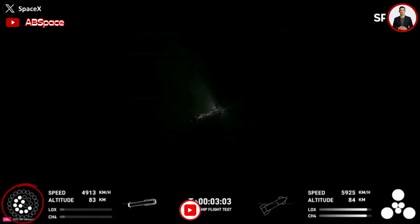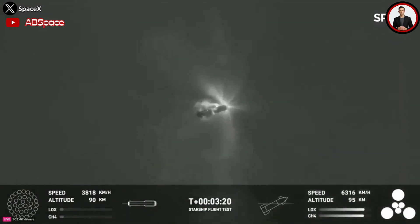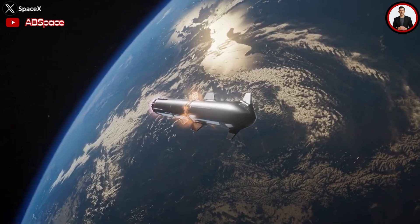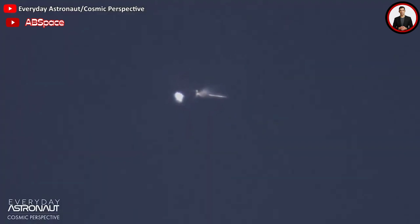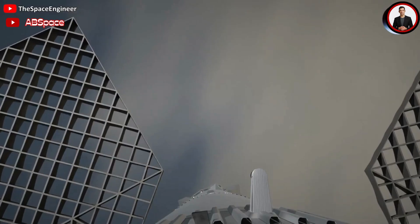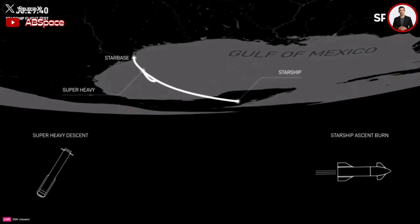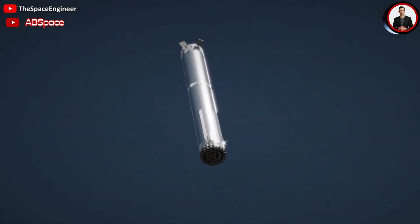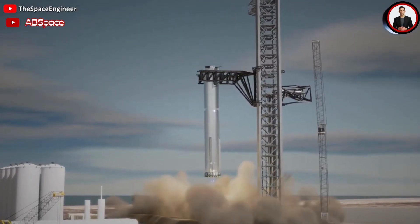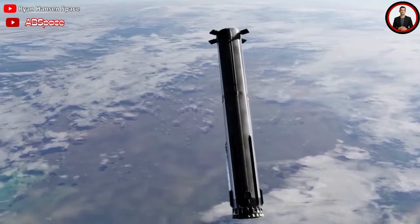At 3 minutes and 18 seconds, all engines on Super Heavy were off, and 2 seconds later it exploded in mid-air. This shows that the engine performance of Super Heavy was not stable after separation. The failure of one engine to restart and the subsequent shutdown of others prevented Super Heavy from executing its landing maneuver. This is a major issue because Starship is designed to reuse both stages. The plan for this flight was to land Super Heavy softly in the Gulf of Mexico to test its landing capabilities and prepare for the future use of the Mechazilla system.